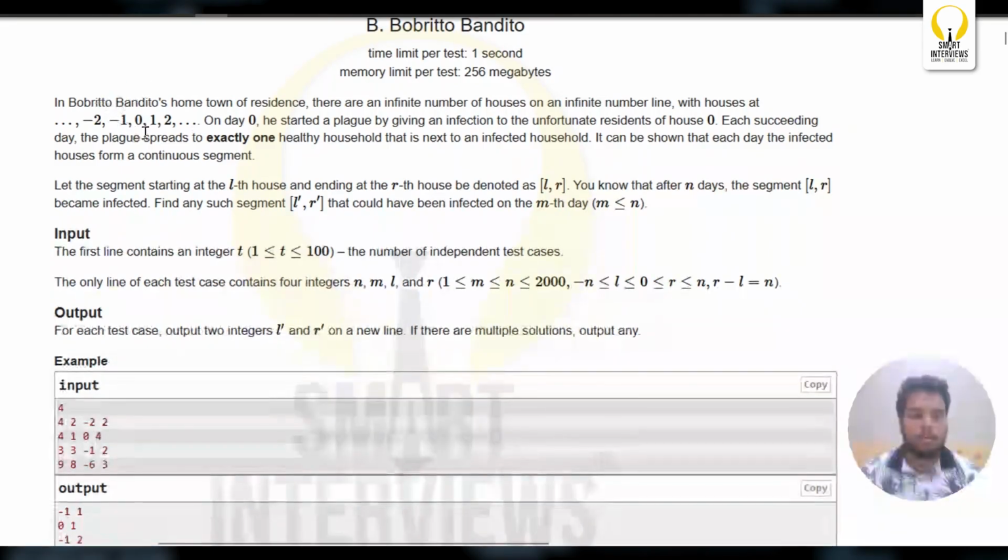It will be continuous. Let the segment starting at the lth house and ending at the rth house be denoted as LR. You know that after n days the segment LR becomes infected. You need to find any such segment L dash R dash such that it could have been infected on the mth day.